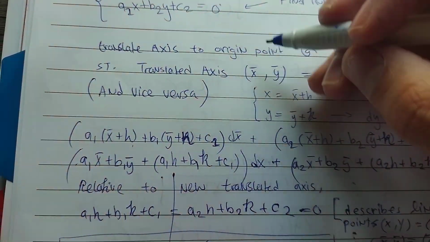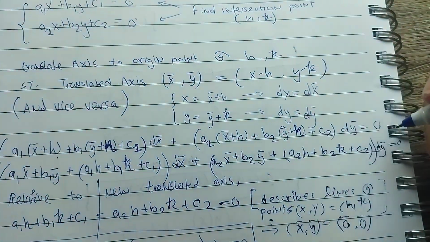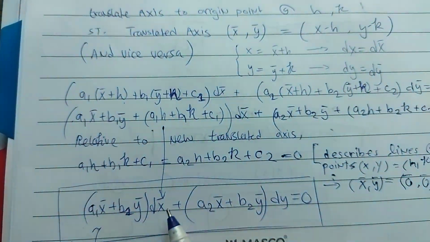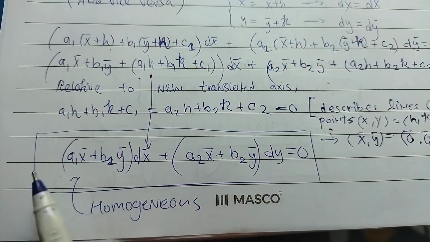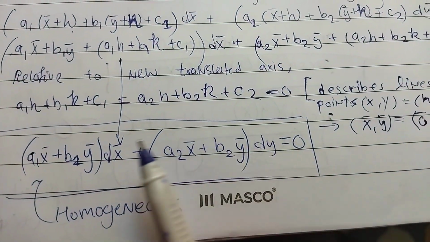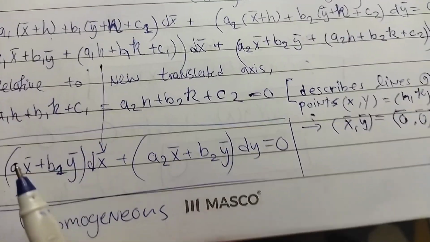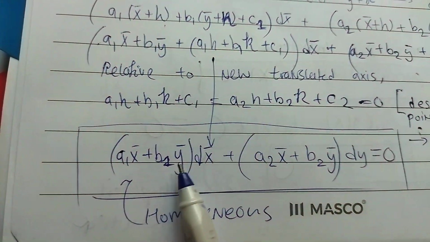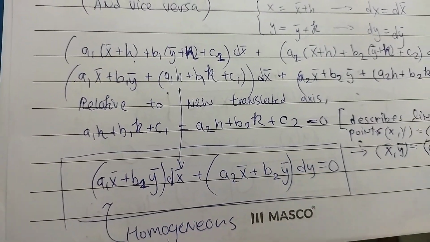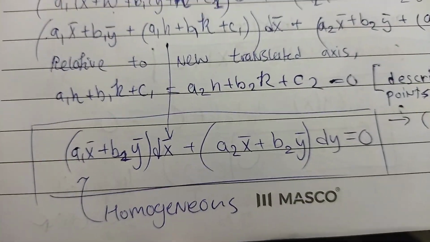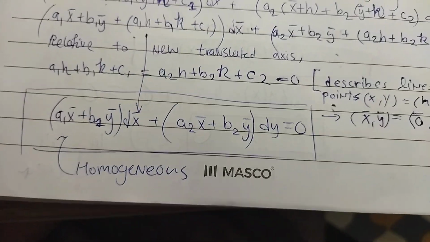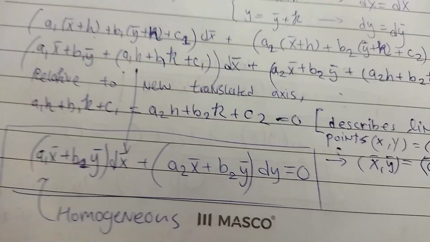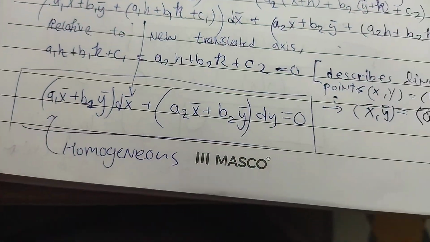And of course here is the x bar and the y bar. So then we just get this function simplified, and this is a homogeneous, not exact, but a homogeneous symmetric form with P and Q both being homogeneous of order 1. So we can use the method for homogeneous coefficients for a first order symmetric form of a differential equation to find the solution. And that's it.